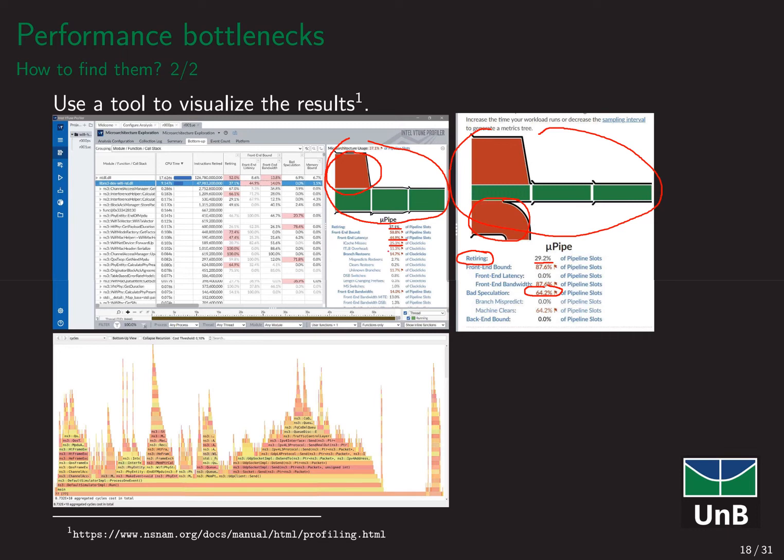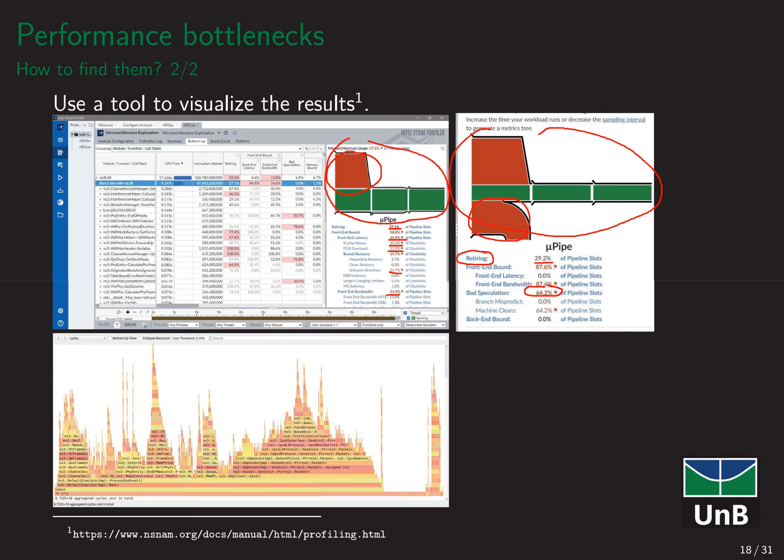The translation lookaside buffer has a huge overhead in this case because it is not mapping the data quite as well as it could. There's a ton of unknown branches, probably the callbacks that we use in the simulator. And there are also front-end bandwidth problems that are associated with other units.